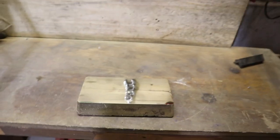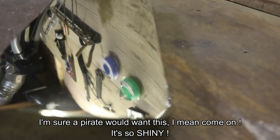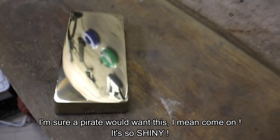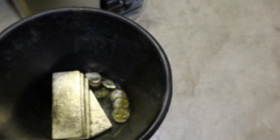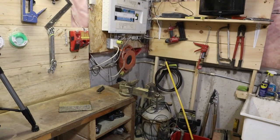Alright, so I'd call that a success. It's not perfect, but it's good enough for me. It is very shiny. Just some scratches. So I just gotta do these guys now. Not too sure how to do the coins with this new setup, so I will get back to you.